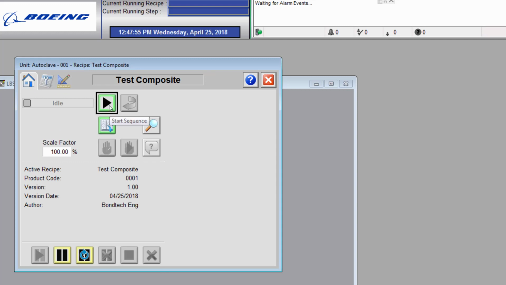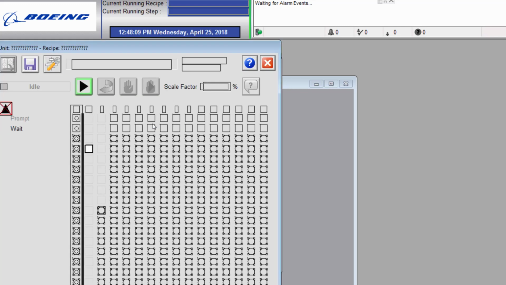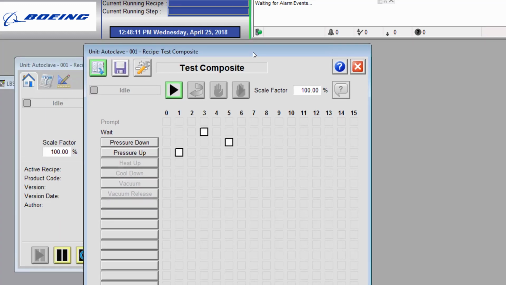While we're running, we can start here, and the displays will show up on the back and on the top of what recipe we're running and what step. However, I want to be a little more interactive and see what's going on while this recipe is running. So I'm going to display the full runtime window while we're running. This can show you what's going on through each step as we go through the steps. There are multiple pages for longer recipes and longer step sequences, and you can also set any of these sequences to pause at the next designated pause point. Pause points are defined in your recipe setup.